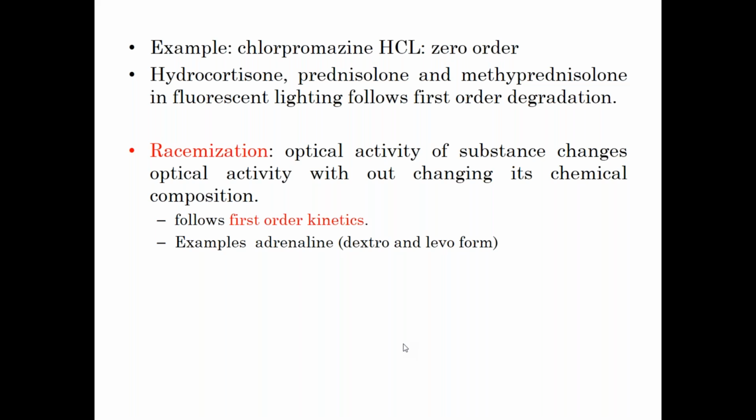We don't know at the exam level what type of question is expected, so to be on the safer side, you should have a little additional information with examples. Chlorpromazine hydrochloride undergoes photochemical, or photolytic, degradation, and it follows zero order kinetics. Racemization is another chemical change which can happen, and it follows first order kinetics. The change between the dextro and levo form of the drug can be identified by optical rotation. A change in optical rotation can be used to identify it, so the analytical method is also important: how to identify that racemization has happened, through the optical aspects.